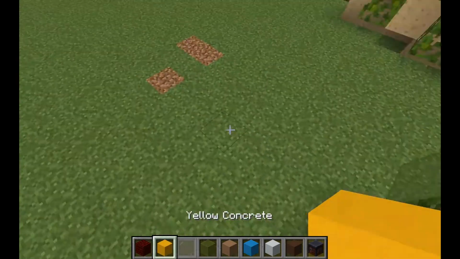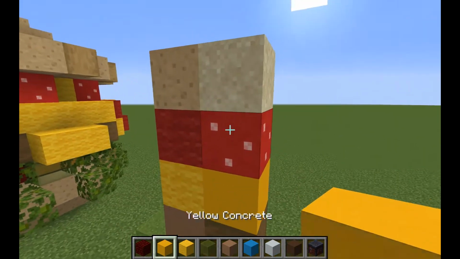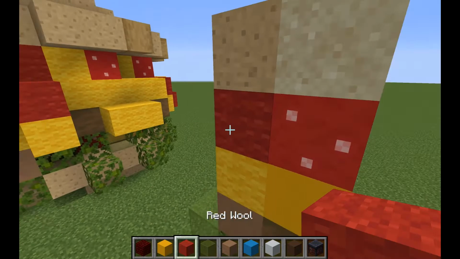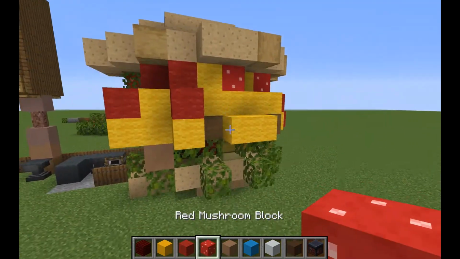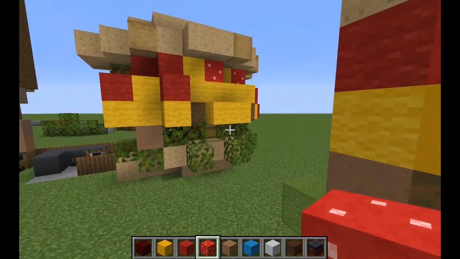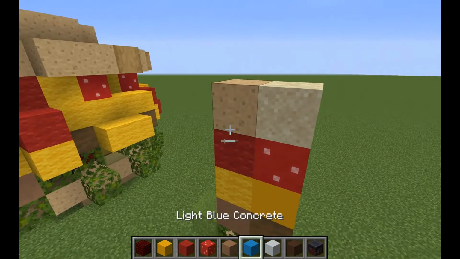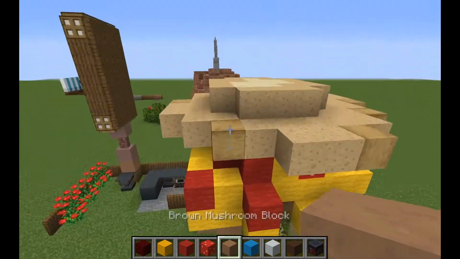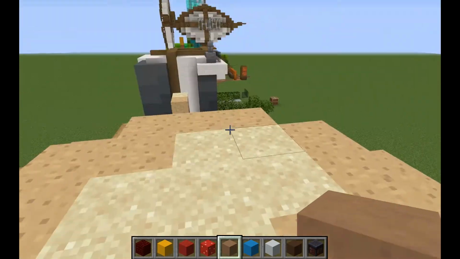This does use concrete, which then I guess you can just use wool if you want. Next, tomatoes. So I took red wool and red mushroom blocks. So this will need a pretty decent amount of mushroom. You can find mushroom trees in forests, or mushroom trees on mushroom islands. And then another bun. And then as a nice highlight up here, I use sand. So I guess you can call it a sandwich.